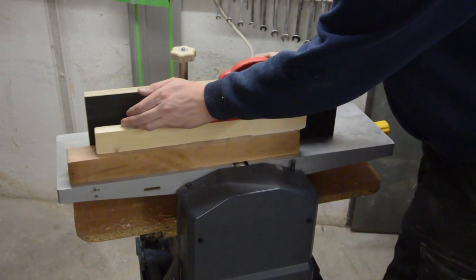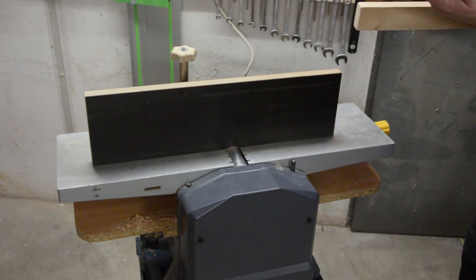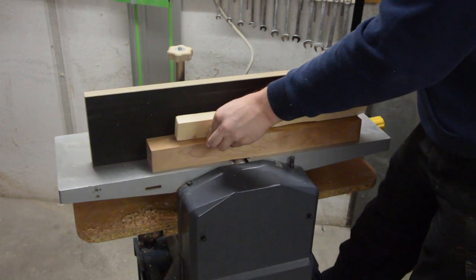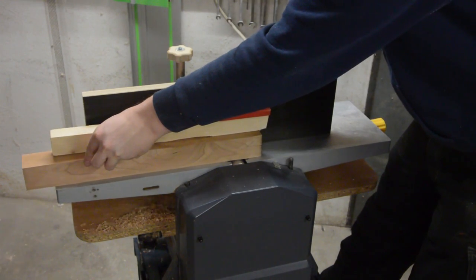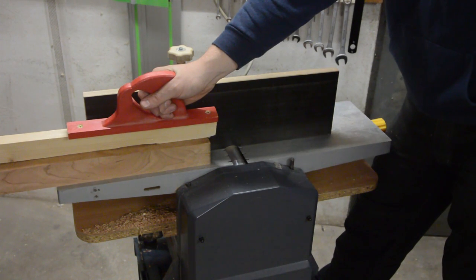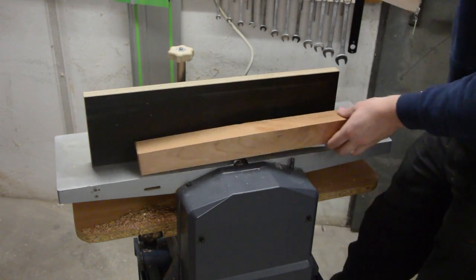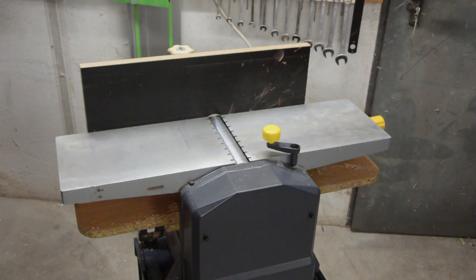Here is milling a rough sawn piece of cherry. I'm flattening one side, then with this one against the fence I mill the second one to 90 degrees to the first one. And then the planer takes care of the two other sides.